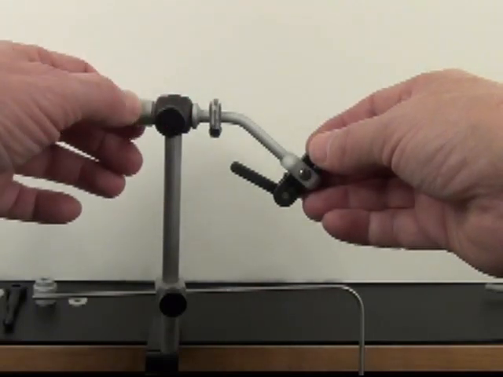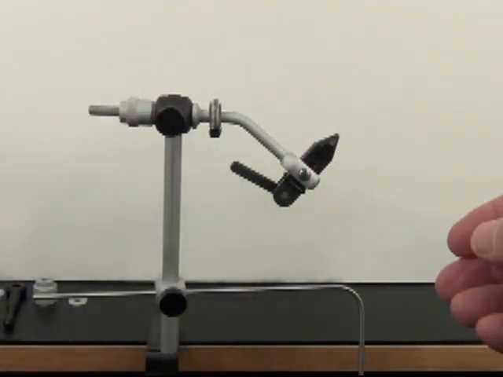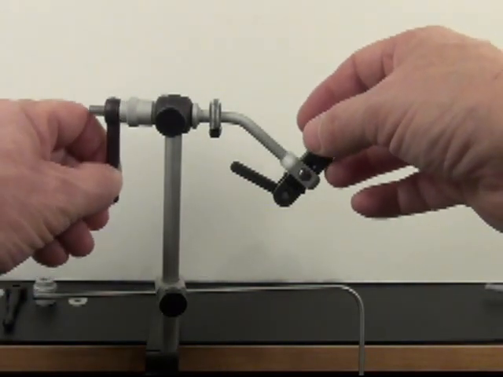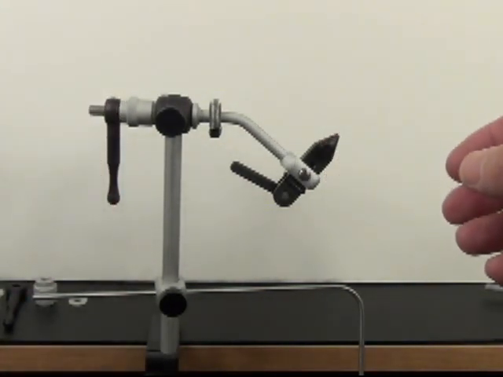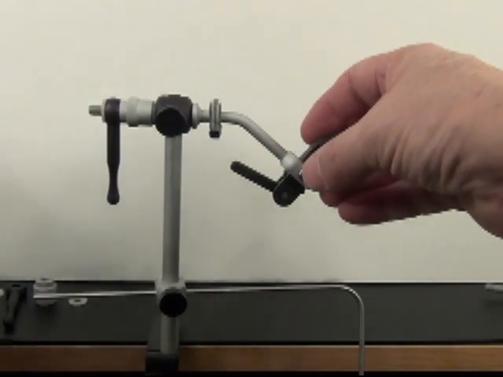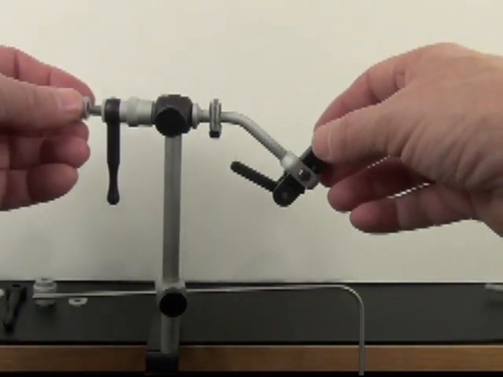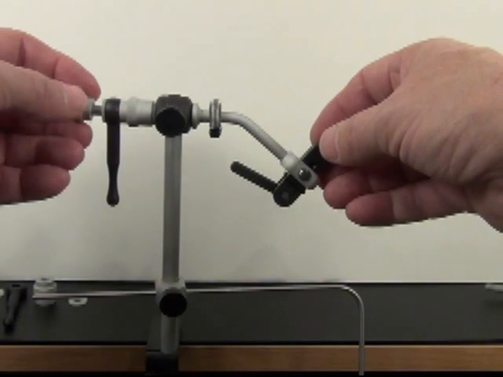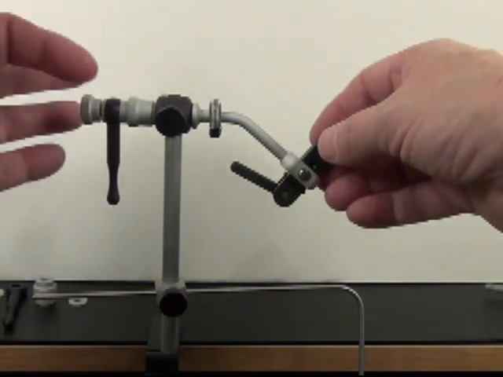All of these parts going back on are the regular Traveler assembly pieces. And the only difference is you're not going to have a spinning knob at the end of this or I'm not going to have when I put this on because I'm showing you the minimal pieces that you need to make this change.